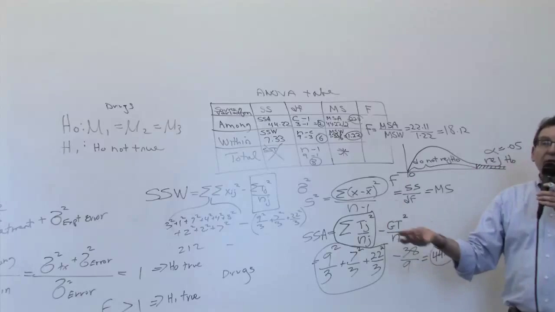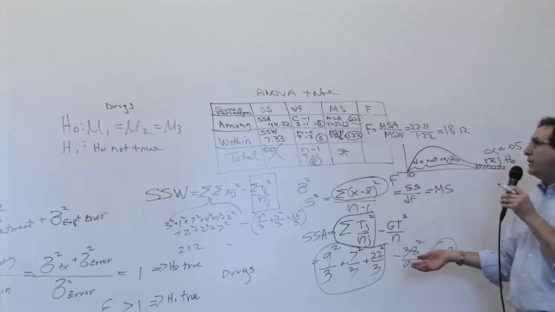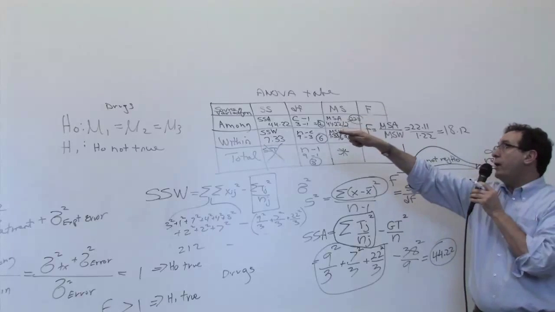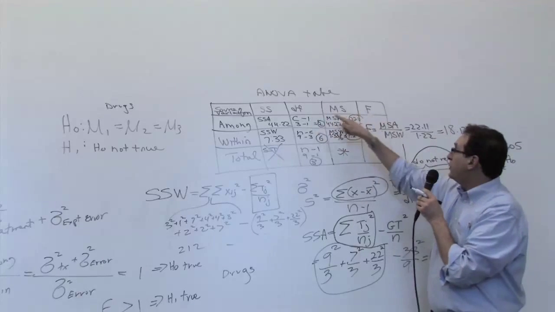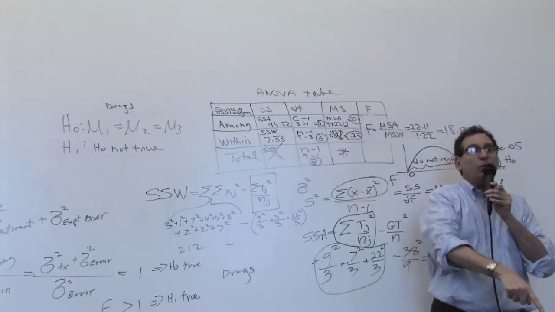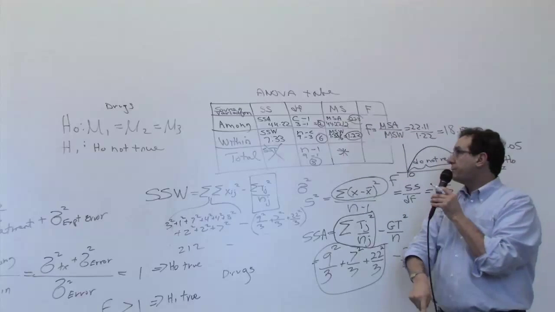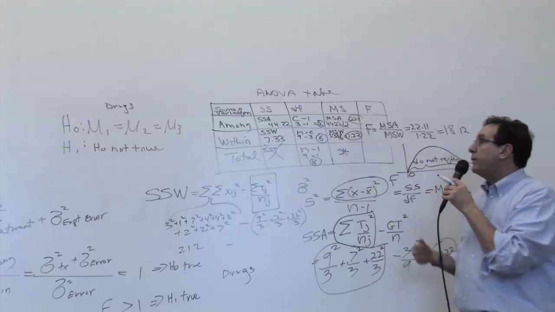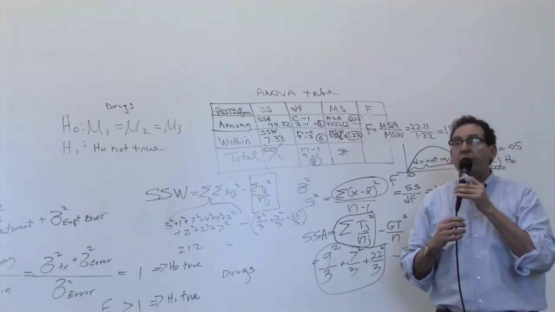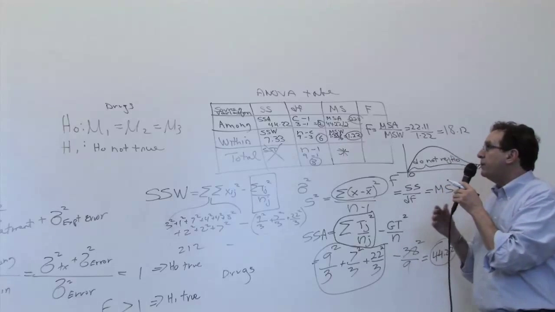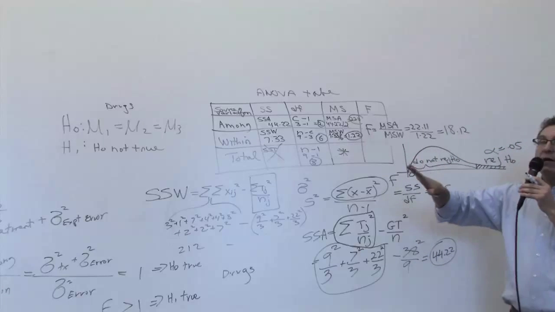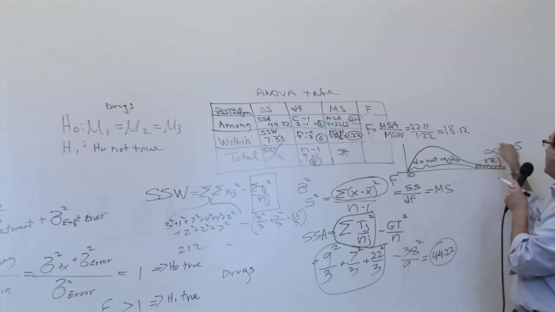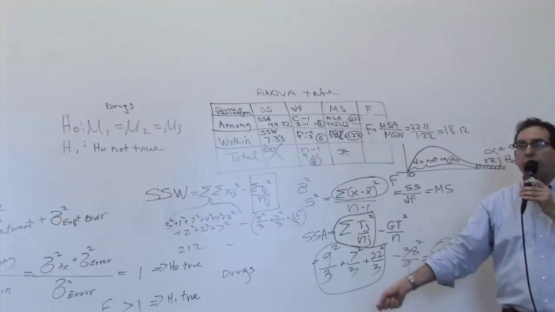So when you go to the F table, and we're going to do that in the next 30 seconds or so, it turns out that the F table has across the top of the page called numerator degree of freedom, the top part of the fraction. And down the side of the page is called denominator degree of freedom. And where the two of them meet, that's going to be where the F number is. Well, yes, if that's the case, where's the room for the alpha? Well, there is no room for the alpha because each page has its own alpha. So alpha 0.05 is the entire page is alpha 0.05. If you're alpha 0.01, you got to turn to a different page.